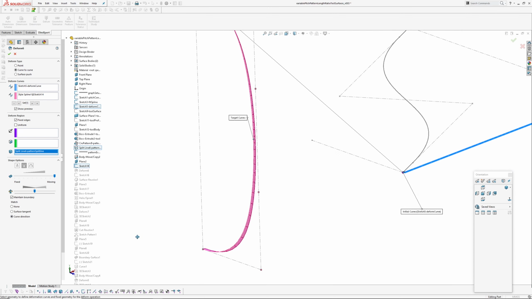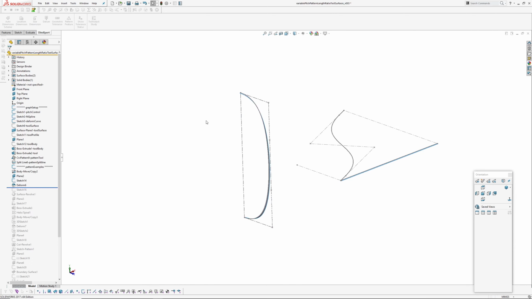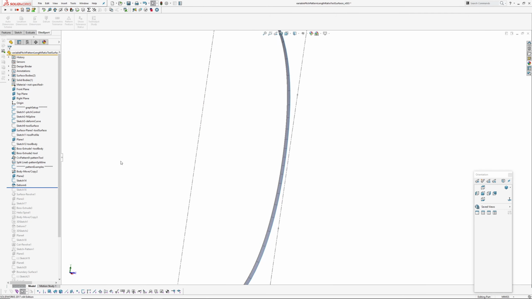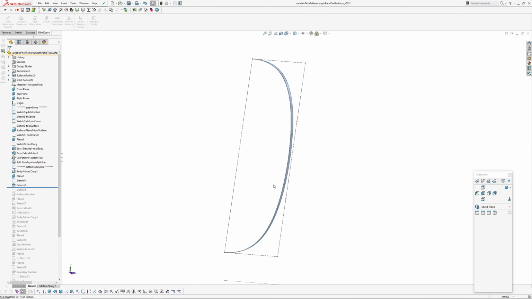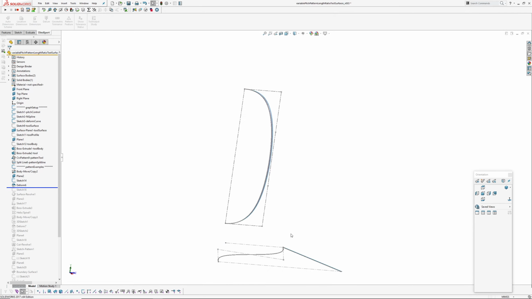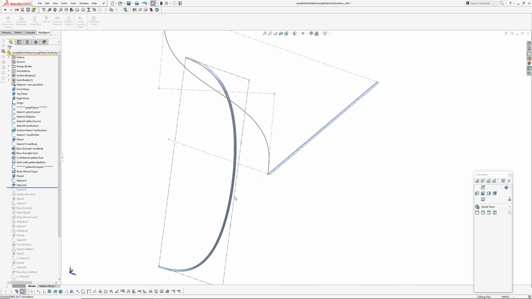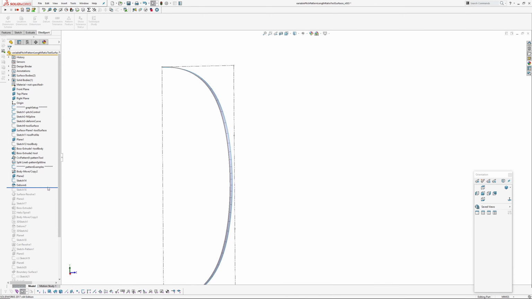But this one, curve direction, and hit OK. I'm just going to undo that because otherwise my revolve will fall over. So that's basically how you remap that tool surface with the splits onto a spline.